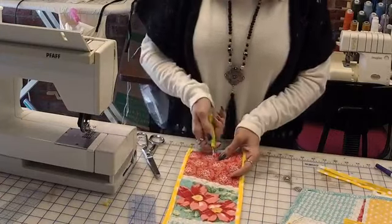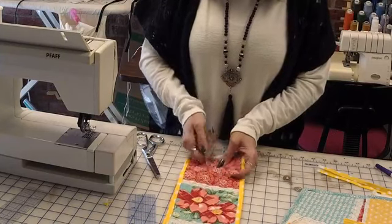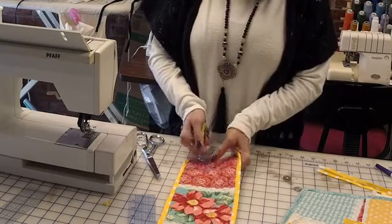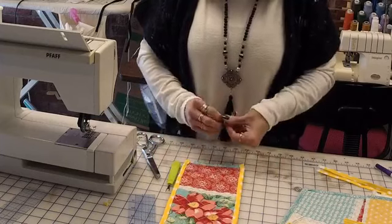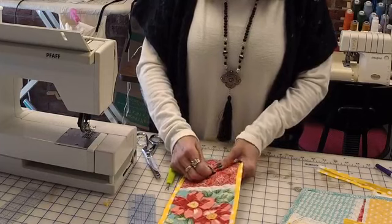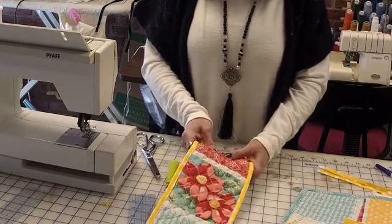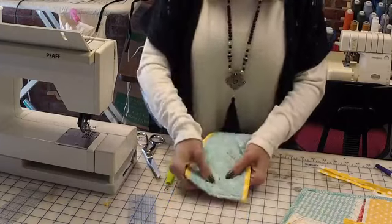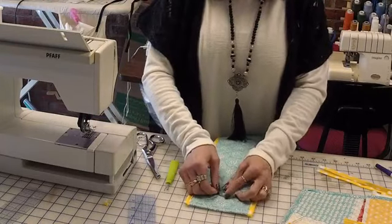Now I'm going to take my seam ripper and open up the other side. Okay. And then put the other piece of the snap. And the prongs are going to the inside. Get that in there. Okay. And so this is the inside, and then we put our little backing on, and then you just press these up.